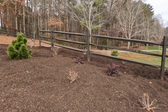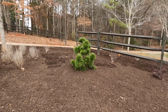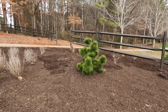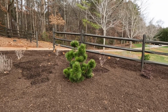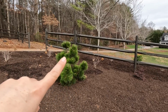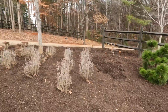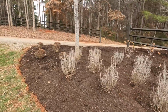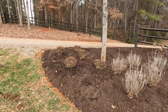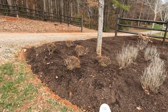Then coming up, we have that beautiful Thunderhead pine. Gorgeous. I do love it. It is going to be wider than it is tall. We have the Quickfire Fab, 3 hydrangeas behind there, and then the Denim and Lace Russian sage. I did go ahead and pop into the ground these sedums. There are 5 of them, and I have the tag right here.